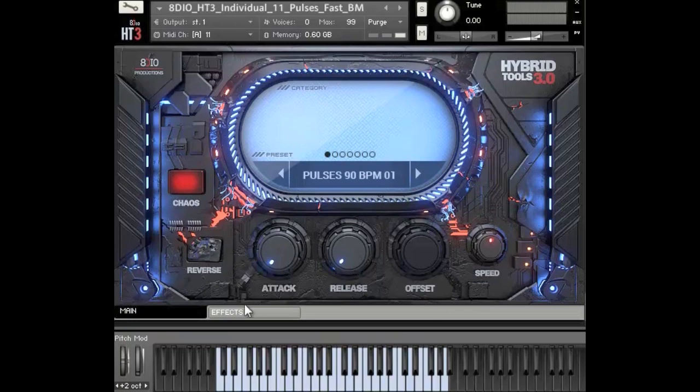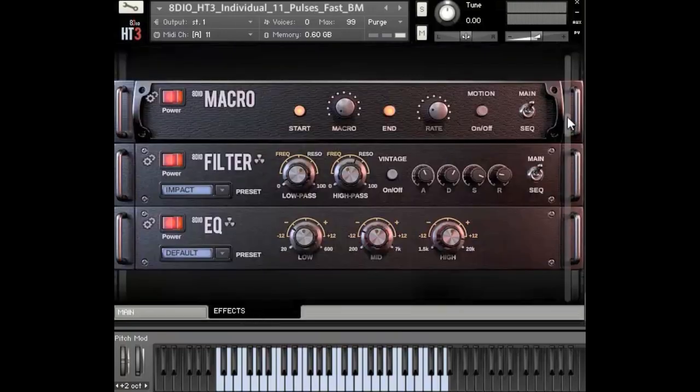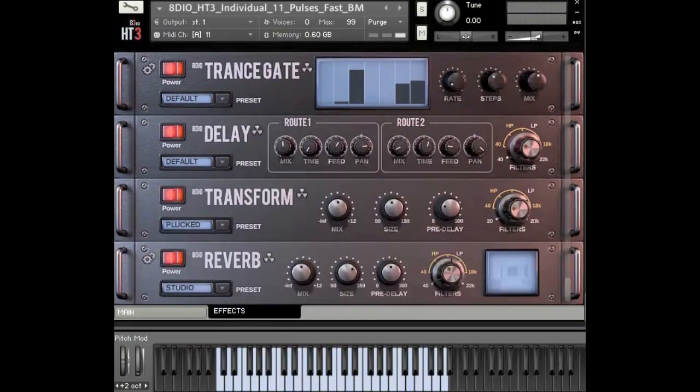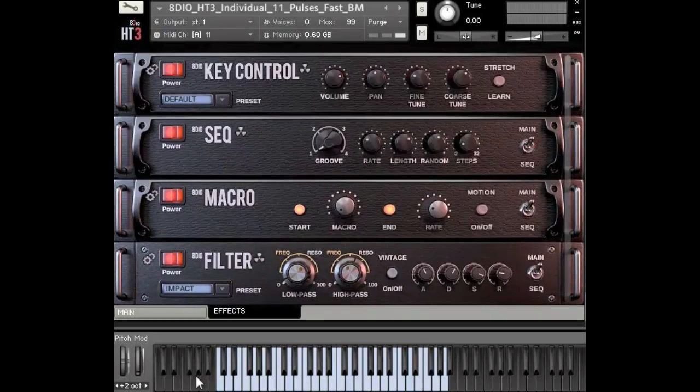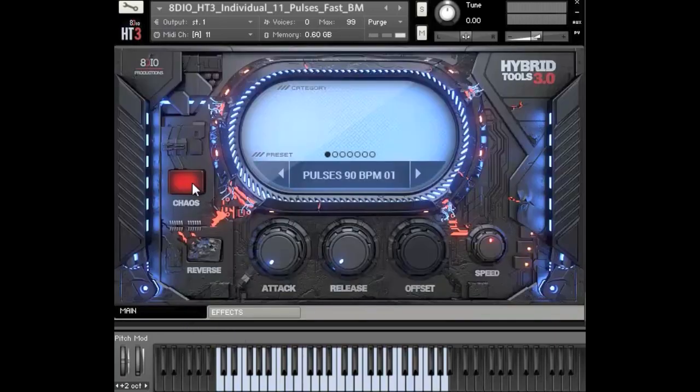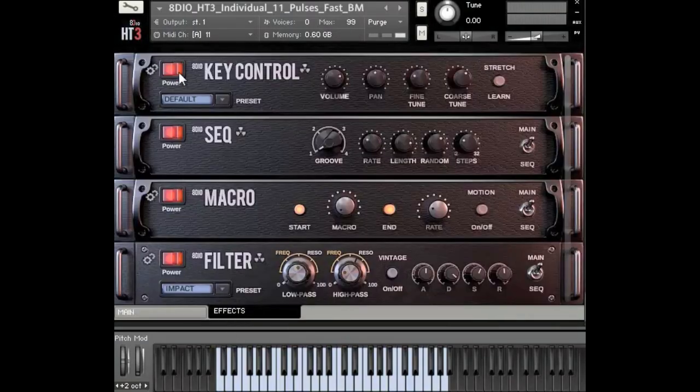So I'm going to activate all the effects here. As you can see, they're all ready to go. And the way chaos works is that you can do chaos of the individual effects here by clicking the atomic symbol. But if you really want the mother of all chaos, you click this guy here, which randomizes every single effect that is activated. If they're not activated, they won't be affected by this, but if they are activated, then they're going to be impacted by it.